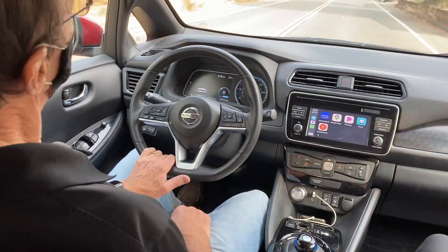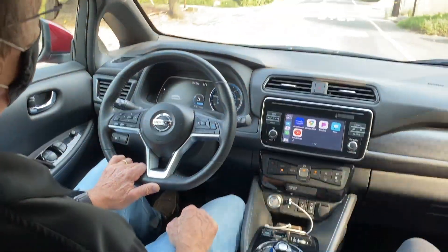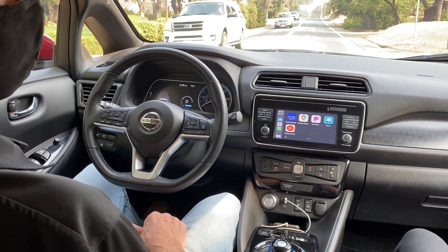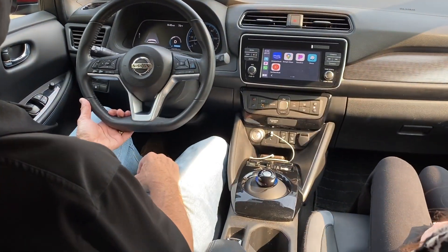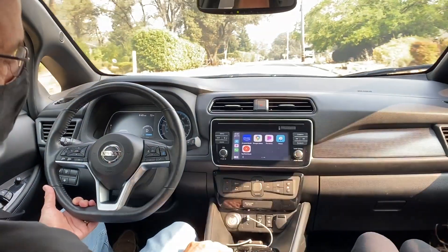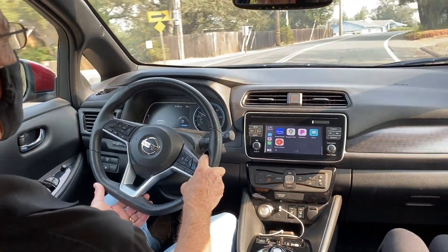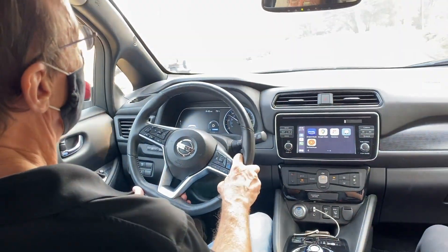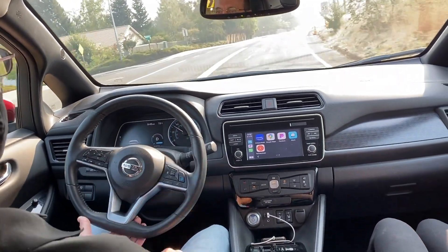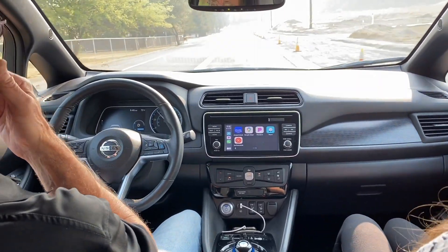Here's a stop sign up here, and I'm just going to take my foot off the accelerator gently, and you can just coast right up to the stop, take your foot off the accelerator, and you're stopped and locked on the hill. So you don't even have to worry about applying a brake at all — you just control the whole car with the single pedal. It's called e-pedal, the feature on the Nissan Leaf. It's very nice in traffic. This car is great for maneuvering in traffic because it's quick off the line — it's electric. It's got good power right off the start, and then you have the e-pedal so you can just slow down and stop at stop signs, traffic lights, or whatever you need to.